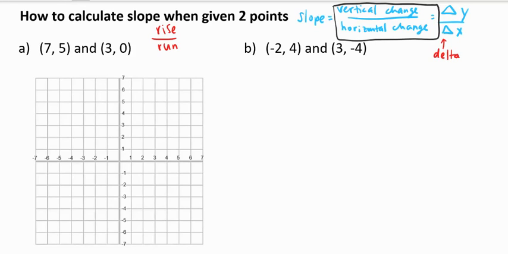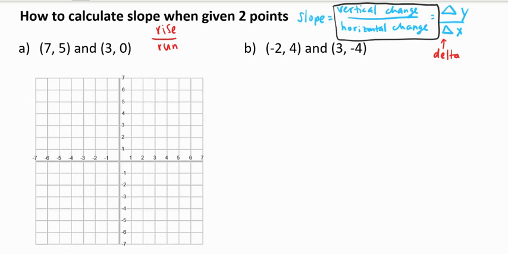In this video, we are going over how to calculate slope when given 2 points. So a reminder that slope is the vertical change over the horizontal change, which we just know is rise over run. And another way to write that, just shorthand, is this symbol called delta, the little triangle. So change in y over change in x just means how much is it changing up and down in the y direction, and then how much is it changing side to side in the x direction.